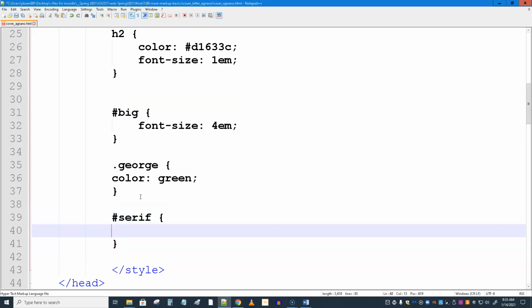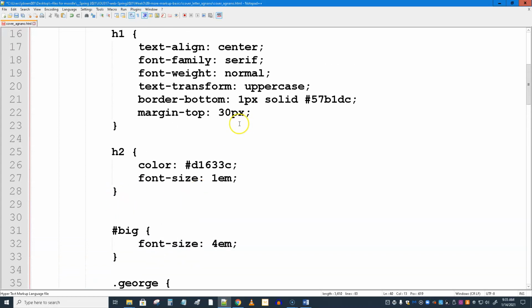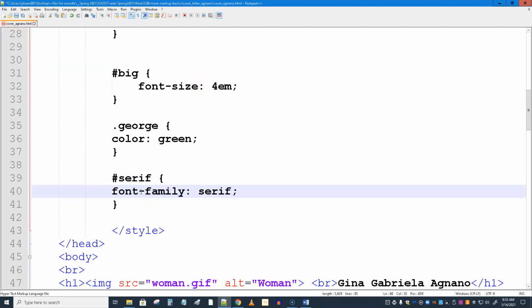I always have to have two curly brackets. I type them at once so they light up and show me nicely there. And then I'm just going to grab this same statement here, which is just a font family of serif, which is pretty generic. And frankly, we tend to do more things with font family than just give a generic one like serif, but that's okay. I'm going to run it.